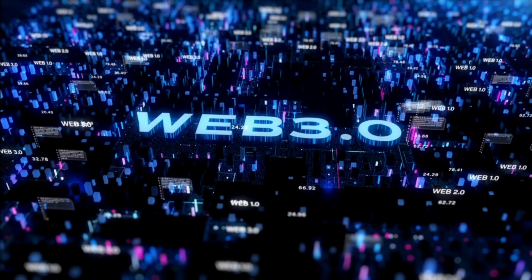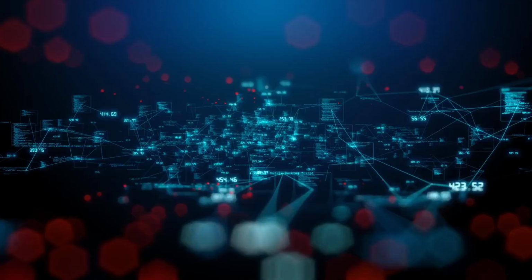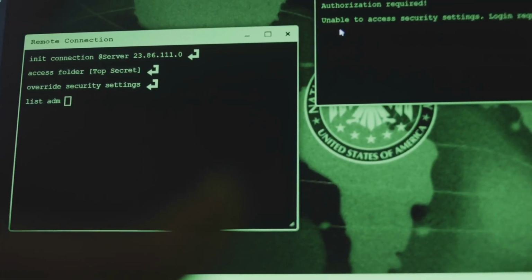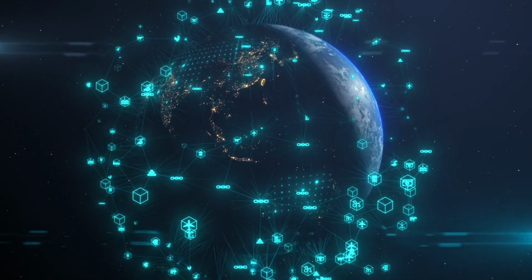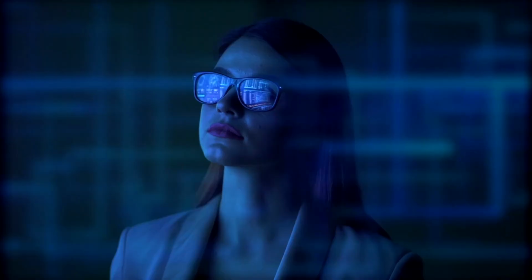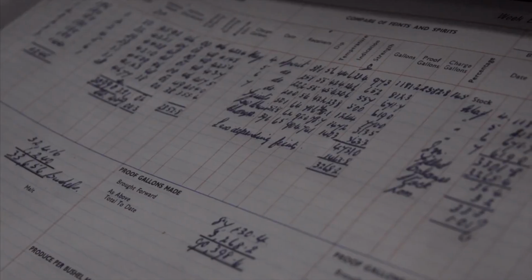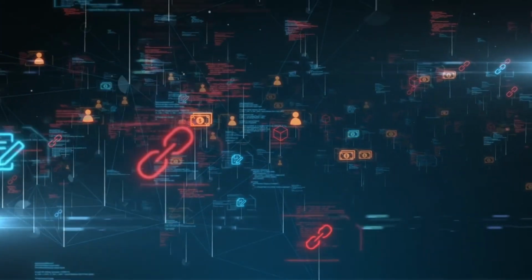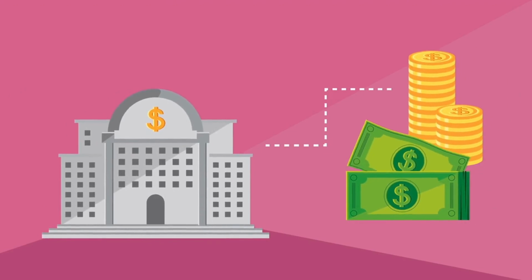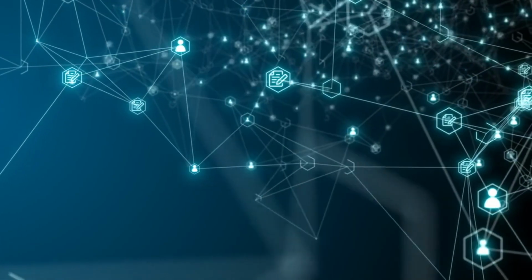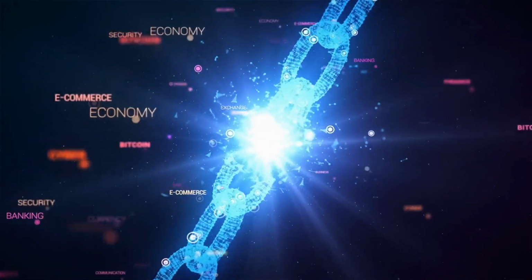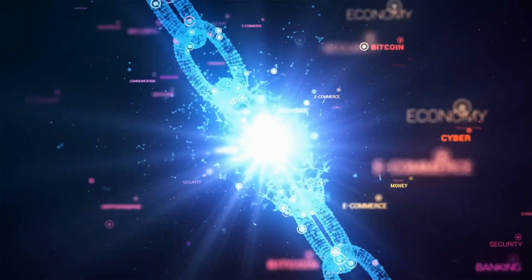This brings us to Web 3, the next evolution of the internet. Web 3 is all about decentralization. Instead of relying on big companies to control the internet, Web 3 uses blockchain technology to give power back to the users. But what exactly is blockchain? Think of it as a digital ledger, a secure, transparent way to record transactions and data. Unlike traditional systems where a central authority, like a bank or a company, controls the ledger, blockchain is distributed across a network of computers. This makes it nearly impossible to tamper with, and it eliminates the need for a middleman.